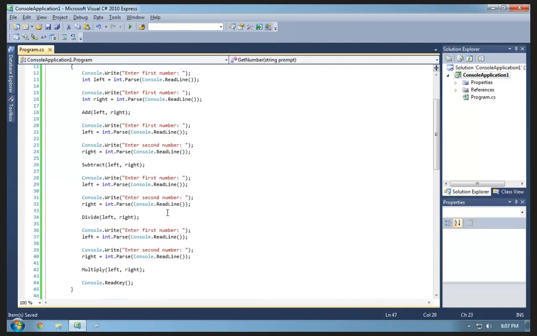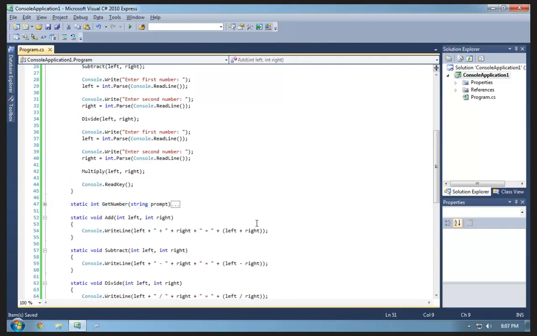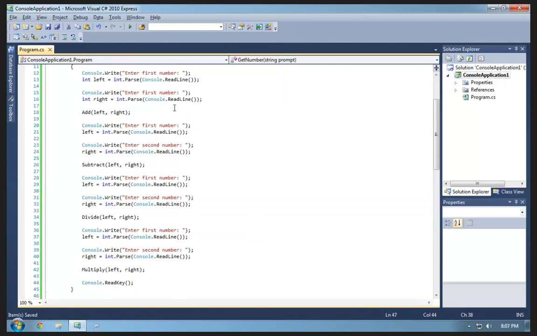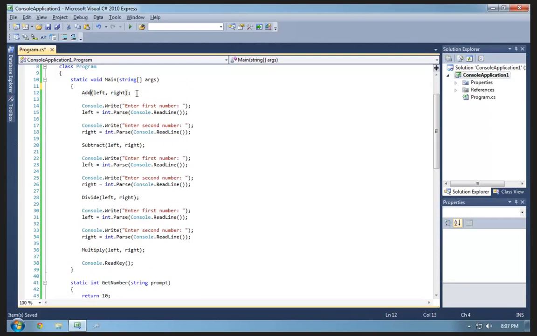So what we could do here is, now that we have a method that's returning an integer, the implementation isn't important right now. But just to see how we would use it, we could simply do this. Instead of using variables, we could just pass in the return type right here: enter first, enter second.